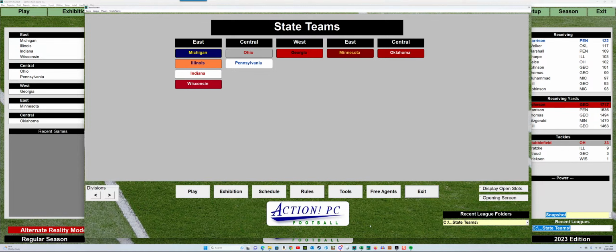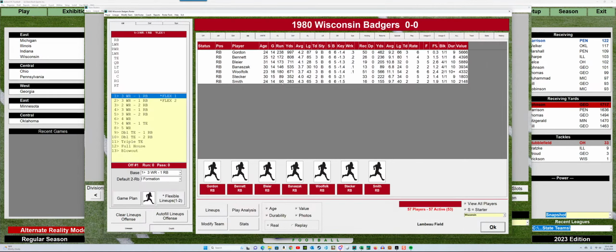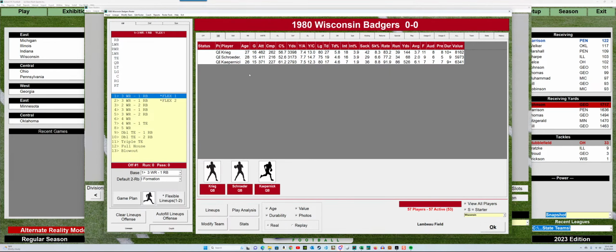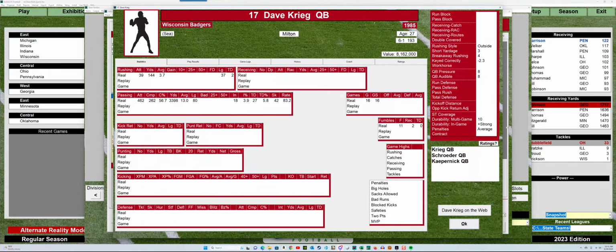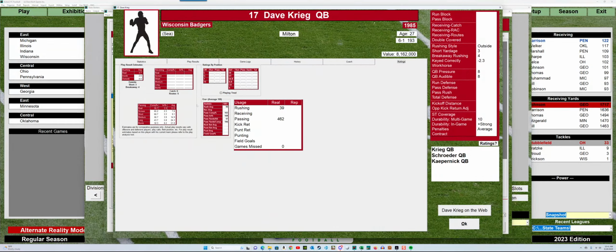getting excited, hitting buttons. I was going to show off some of the rosters for these other teams. Minnesota, the team I'm working on now, I think I just got done with Wisconsin. Interesting team, Wisconsin. Kaepernick's there, Jay Schrader, Dave Craig. Again, if we look at this, Kaepernick's got the highest rating, right? Just based on raw, the style of football.